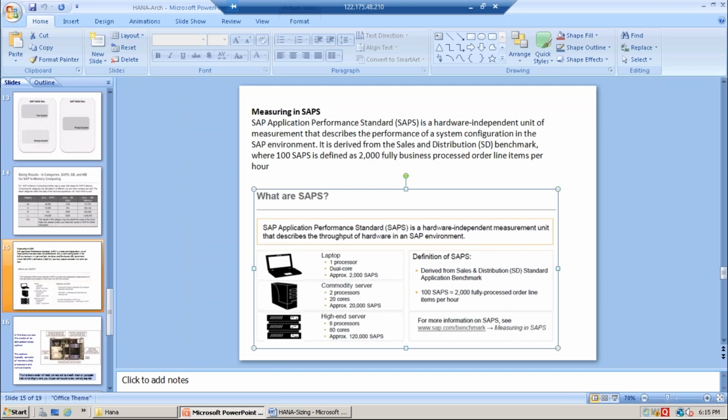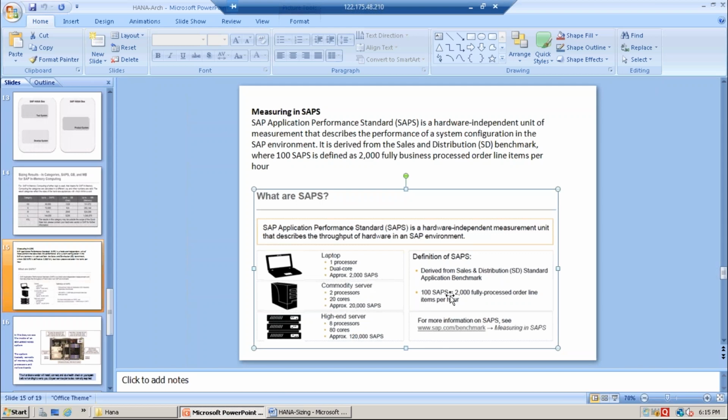So you need to have an idea how many order line items will be processed in that company. Depending on that, we'll decide. To keep it simple, simple examples are given here. You can see if you take a laptop with one processor with a dual core, it's approximately 2000 SAPS.